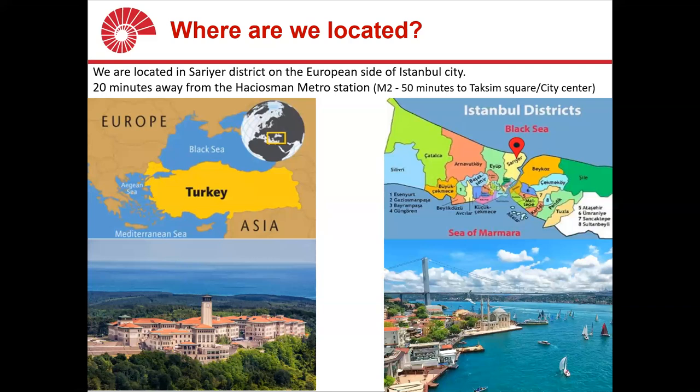And of course, our university lies just 20 minutes away from the Black Sea, as you can see here. You can also see the blue strip here in the picture. And also it is 20 minutes away from the nearest metro station. It is surrounded by charming villages and natural landscapes, and it is connected to the city center through several convenient public transportation options, like shuttles and buses, and even taxis. In the next slide, you will be watching our main campus from a drone.